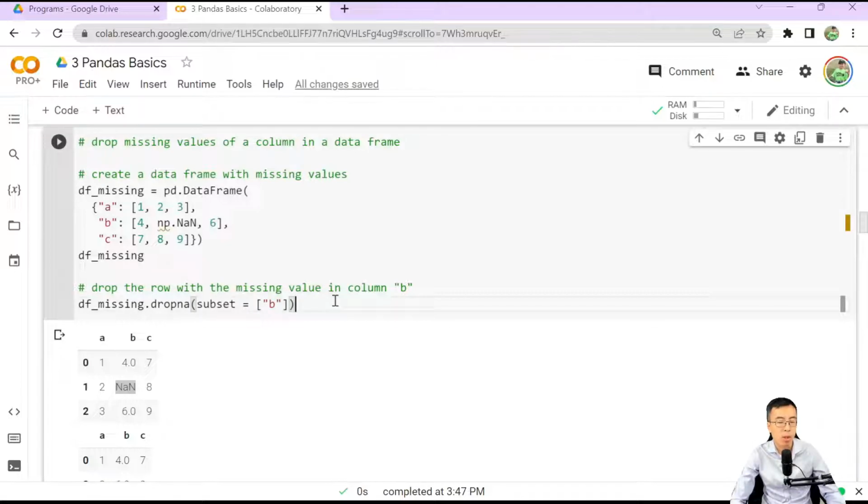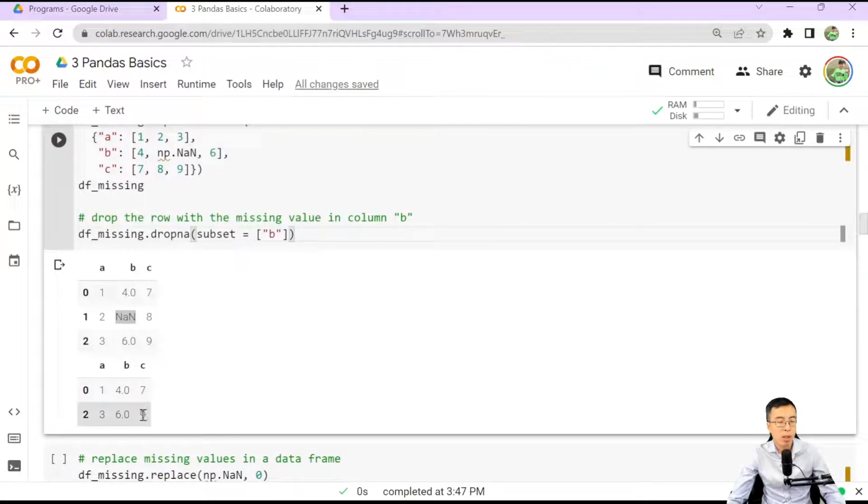And you can drop the entire row with the missing value in column B by using the dropna command. In the dropna command, you need to provide the argument for subset because you want to drop the missing value corresponding to the column B. So therefore, you need to provide column B as the column name.